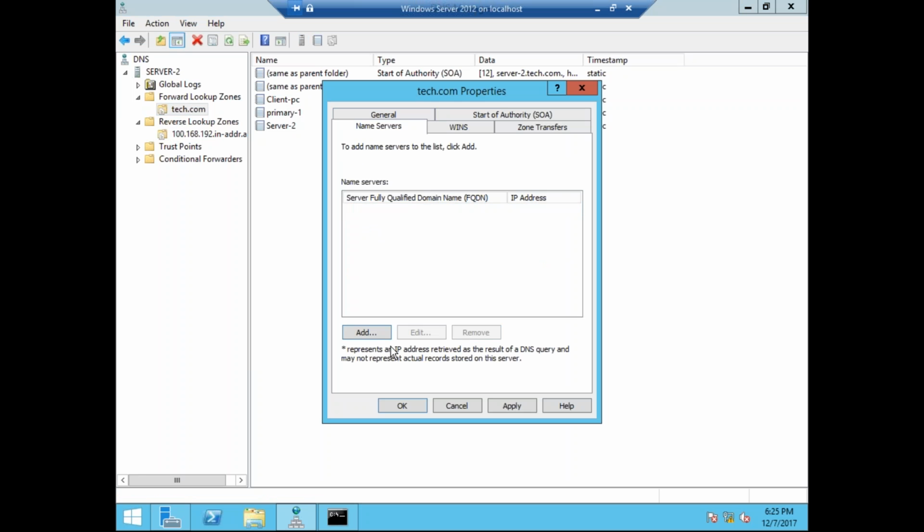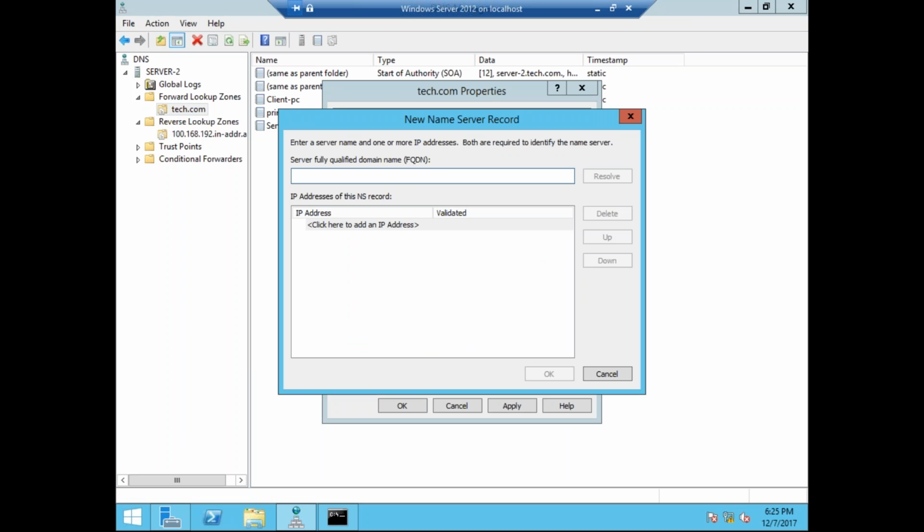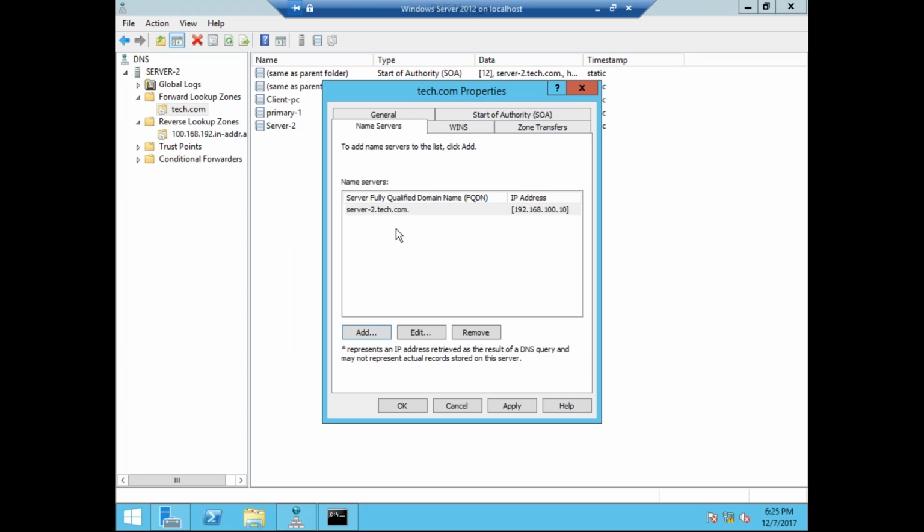Yes, because of this. Let me give the server name, the fully qualified domain name, server2.tech.com. Then I'll resolve it. Yes. Now it is coming. I used the IP address over there. Instead of the domain name, the host name, I mentioned the IP address.